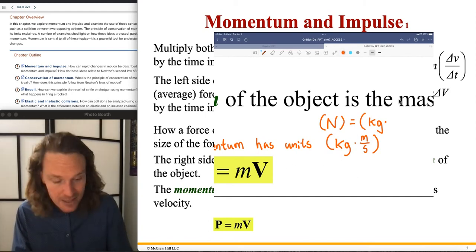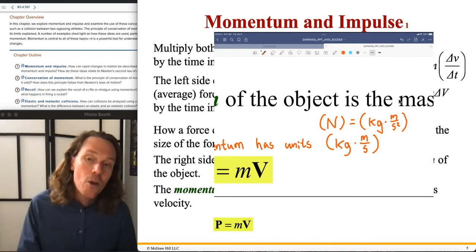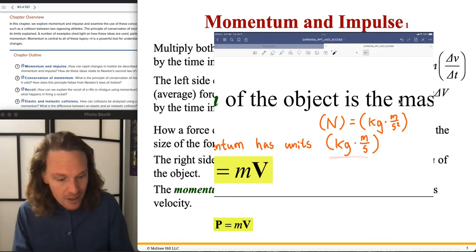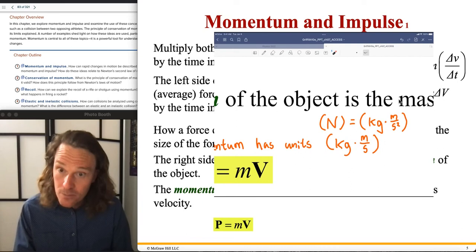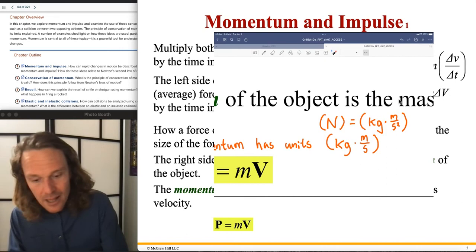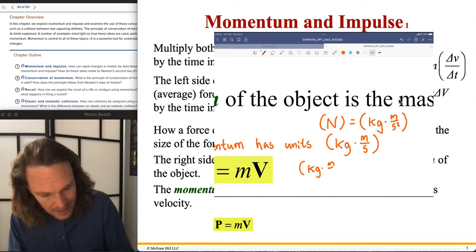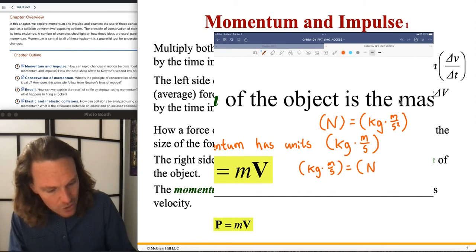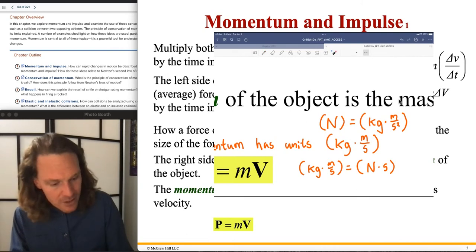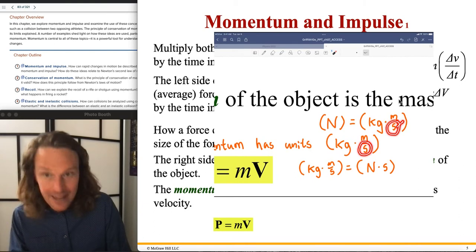kind of like this, but instead of velocity, it's acceleration. Well, what's acceleration? Meters per second squared. Well, then the only difference between this expression for momentum and the already, hopefully well-known expression for force, the Newton, is just the difference of having an extra second in the denominator. So that means that the units of momentum, the kilogram meters per second, can be correctly expressed as the Newton second. Because if you multiply a Newton by a second, think what would happen: you'd cancel out one of the seconds in the denominator, leaving only one behind, making it look exactly like you want it to.